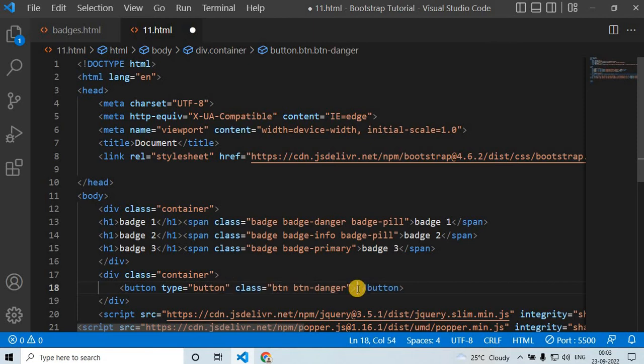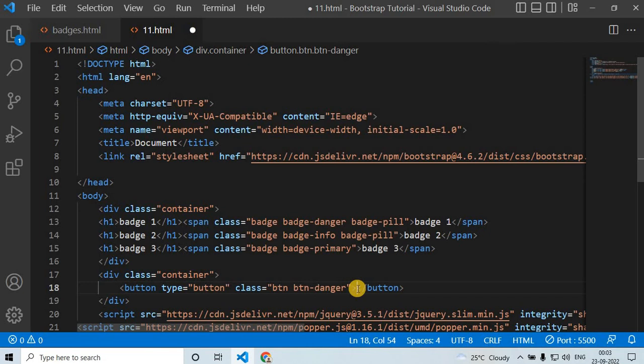Next we have to make a message in the button. If you use messages in the button, say there are 4 notifications, messages in your inbox.